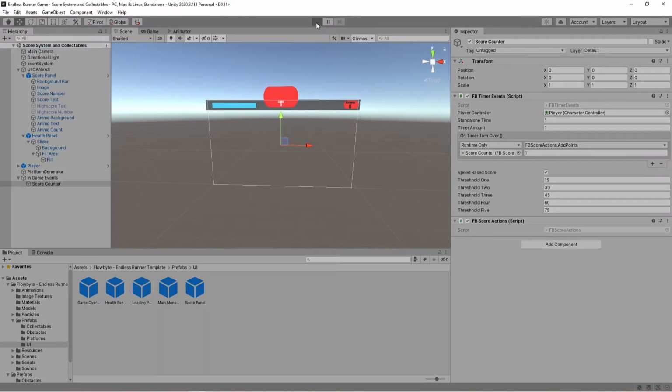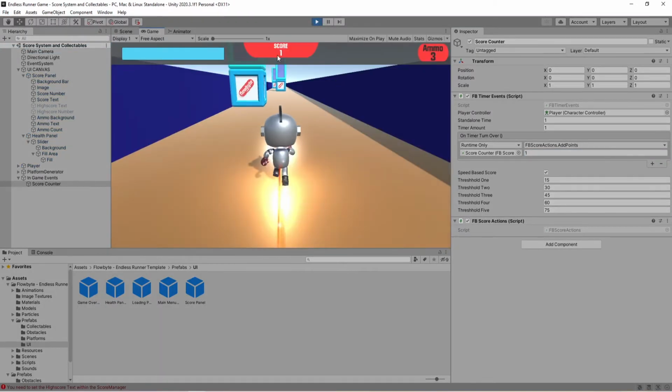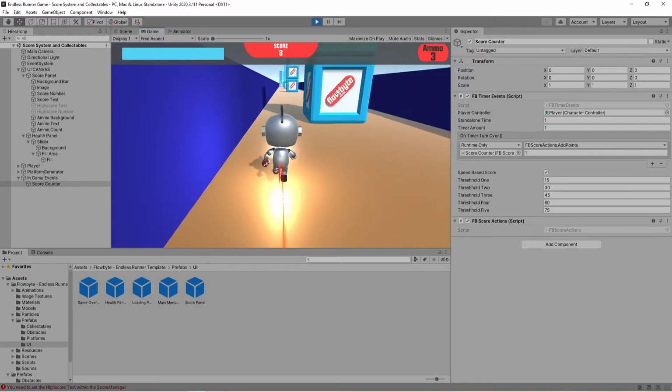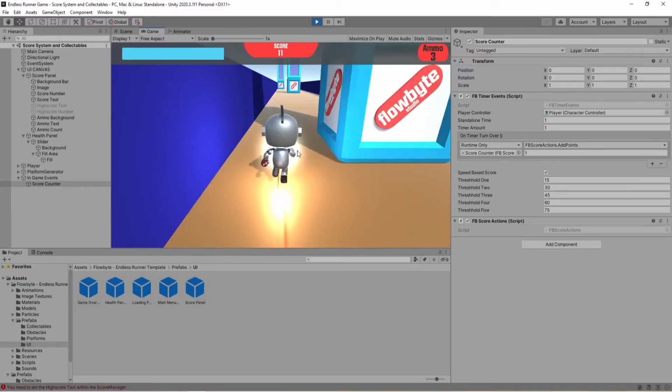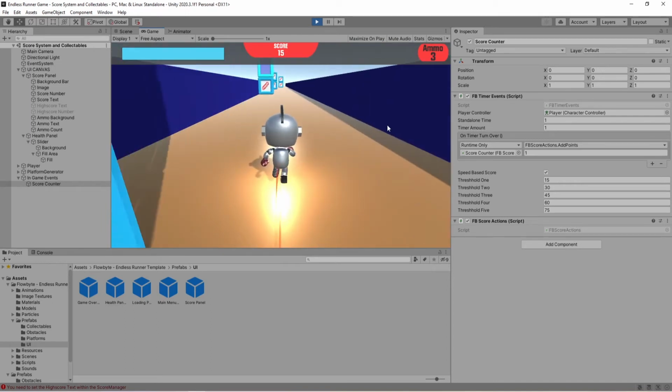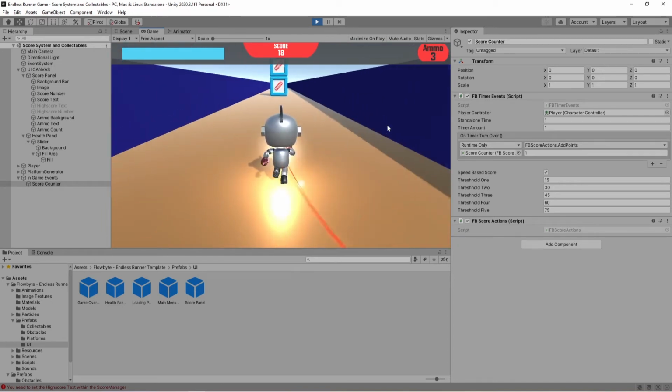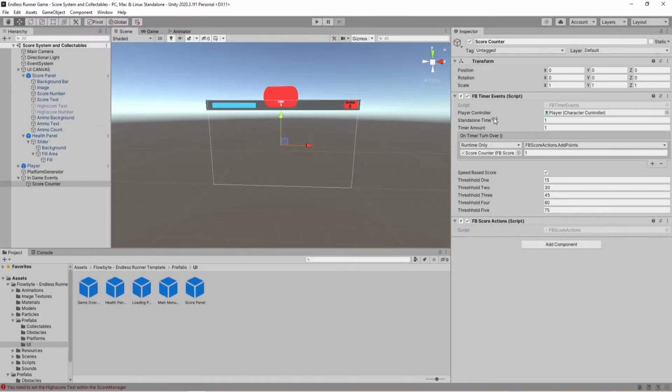So open up a new event, and you will be able to drag in that script and then go into that script within that event and choose add points. At this stage you can add in whatever number you like. We're just going to do 1 for the time being, every time the counter turns over 1 second. You can then save the scene and hit play, and you should find the score is going up every second.